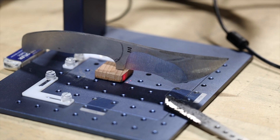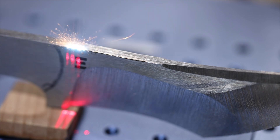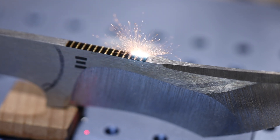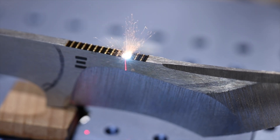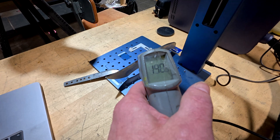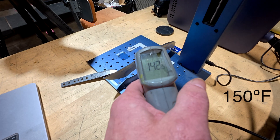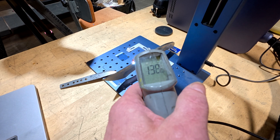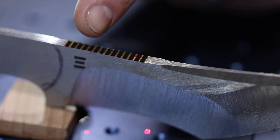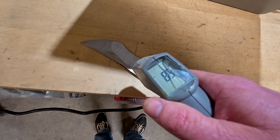I laid out a simple grid of rectangles spaced accordingly, sized for quarter-inch steel, on a blade that got away from me during some compound grinds. I initially set it to do 10 different layers but found that seven was enough — and as you can see it's doing a pretty good job putting in the jimping. With a finished knife, heat was obviously a concern, so I used a heat gun and the spine peaked at about 150 degrees Fahrenheit. I don't think that's enough to affect the edge, which is quite a bit further away. Immediately after I could handle the knife — warm to the touch but certainly not hot enough to ruin the heat treatment.